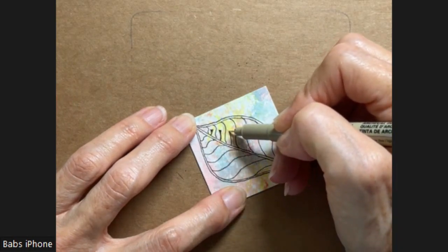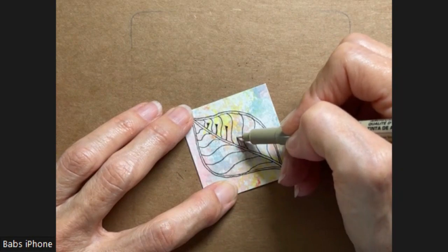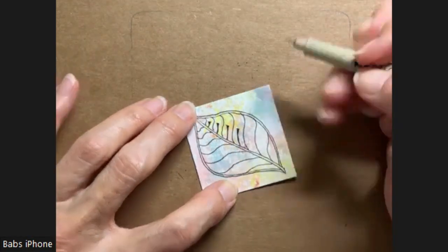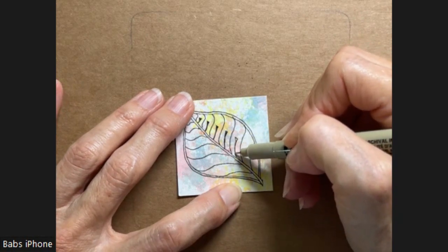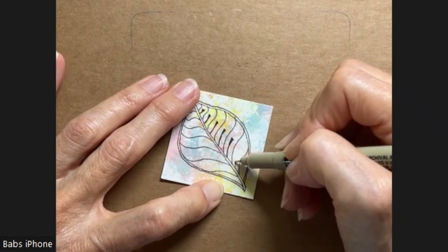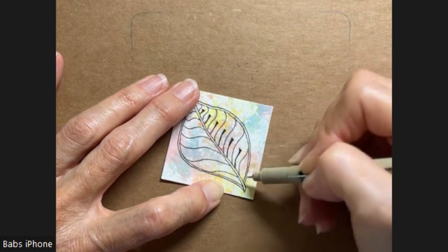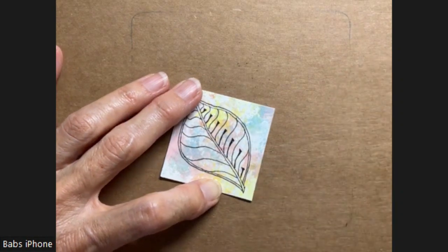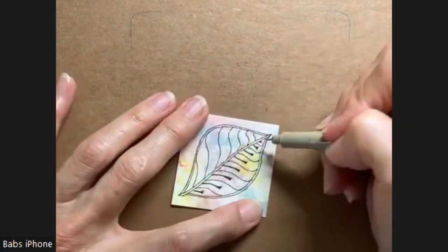Like I said, if you look through examples that others have done, you can do it really short the whole way down. Or a little bit longer, like I've done it here. I'm having it kind of follow that curve. And this one's definitely going to be short. Okay, now do that on this other side. Oops, just a little bit of one up here.